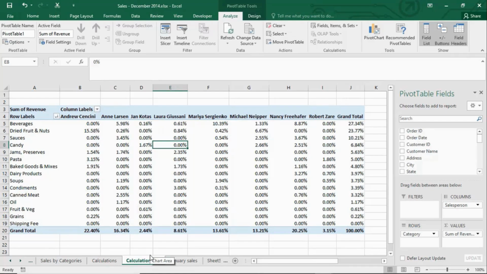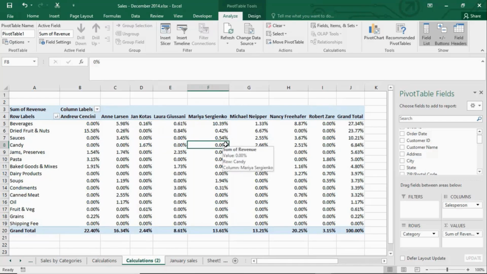And then there are instances where, so far, everything we've been working with is one table. But what if you have different tables with different information in each of them, and you want to create some kind of link between them so that you can work with all the tables as one? For you to do that, you need to create some kind of relationship between them. That's when you start talking about what we call the Excel data model. In the next video, we're going to explain that in a little more detail.